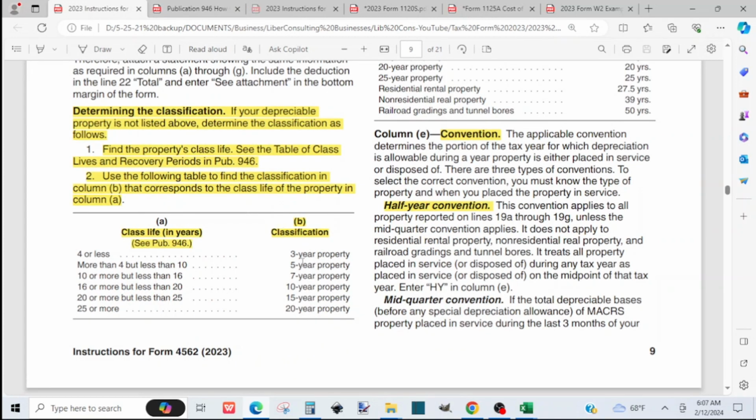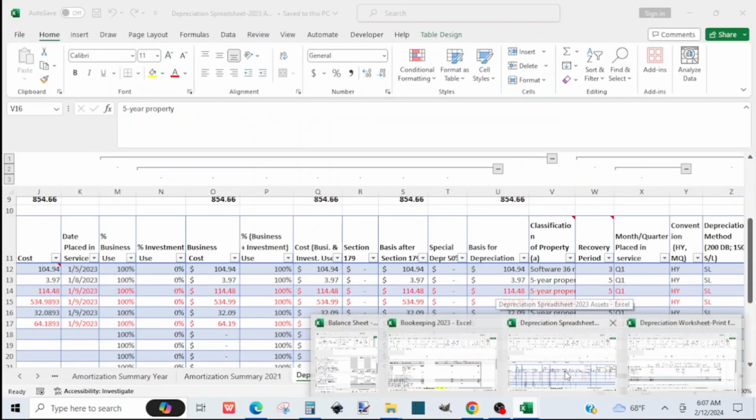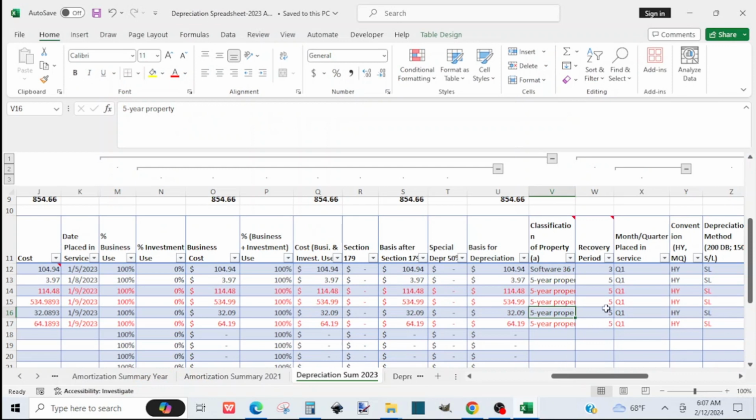For classification 5, if we go up a little bit, we can find the recovery period. So you find the class life in years to locate the right classification, and you use this classification to find the recovery period. So 5-year property, recovery period is 5. It matches what we have in Publication 946 as well.